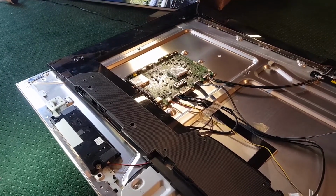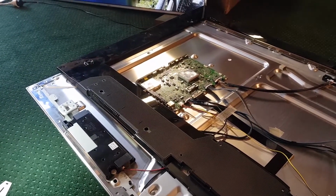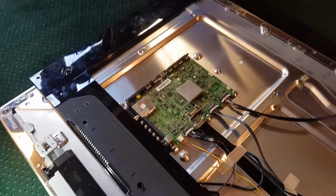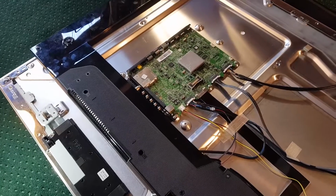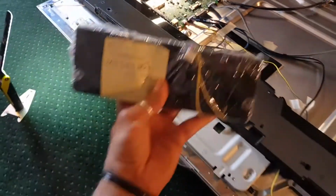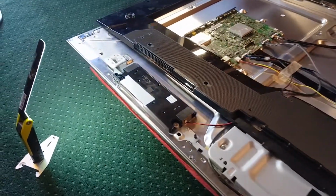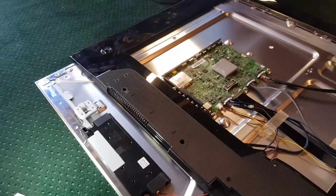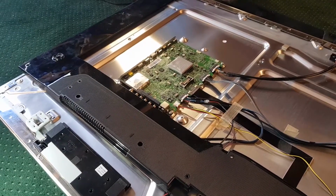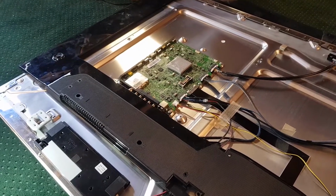My mum and dad's, the same thing happened, and everyone else who owns this model, well, not everyone else, but a lot of people are complaining about that exact thing. I do have main boards, so if it is the main board, I'm thinking about replacing the main board anyway. But first of all, let's actually throw these in and see if these speakers fix up that distortion. If they don't, that means the main board is toast, and we'll have to find another main board for it. But good news is I have other main boards, so let's give it a shot.